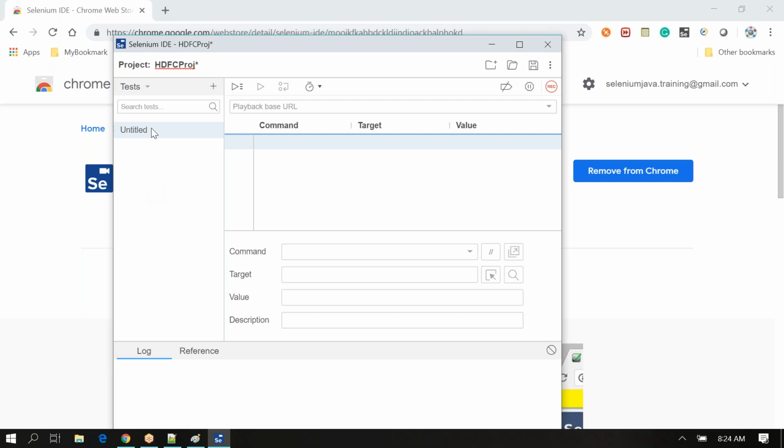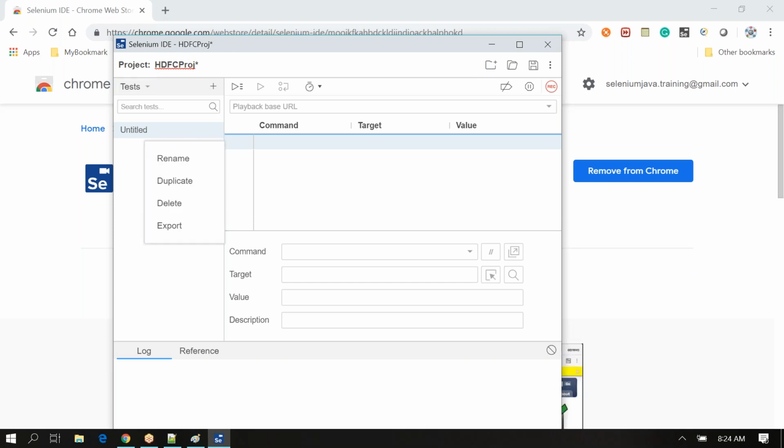So you can create one more project. Sorry, you can save it and you can close it and open it. You can create a new project. Once you open, that will be one project. The reason is under one project, there will be different test cases. So all the test cases will be under this project, associated with this. Like here by default, if you create, it's showing Untitled, right?